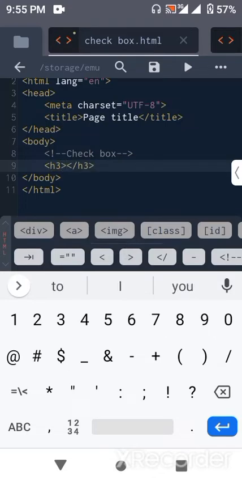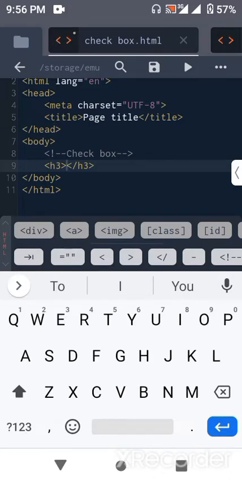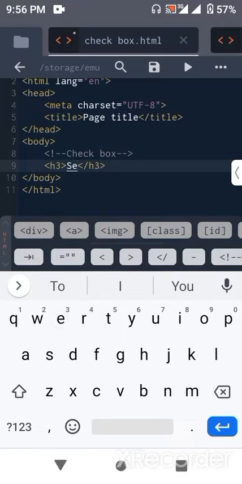So let's say: select the states in Nigeria. So that's our H3. Let's save and let's play.